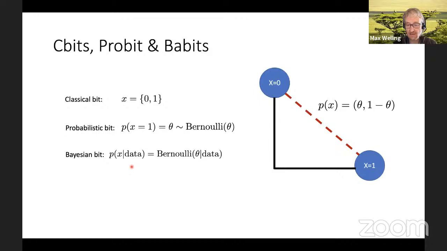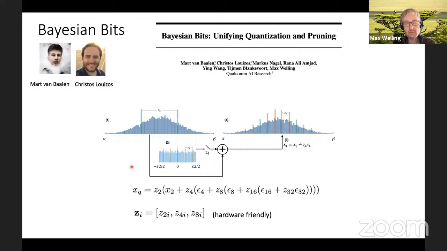Now we wrote a paper which was presented at NeurIPS this year, which is precisely that, Bayesian Bits. We did this to unify the concepts of quantization and pruning. Now, let me try to explain how that works. The idea is basically to adaptively decide how many bits you need for a particular calculation, and in particular, we talk about the parameters in this case. So we want a flexible scheme to prune parameter values away, but not just to prune values away, also to decide what precision we need for that particular bit to do our computations. And we want to learn it from data directly.